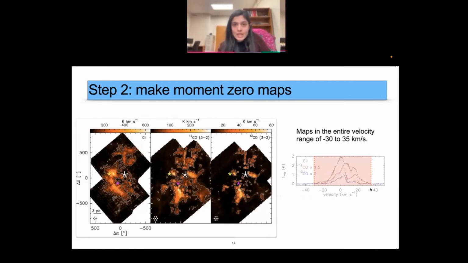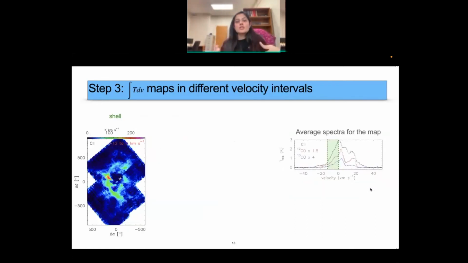Then, these moment zero maps are basically done for the entire velocity range of -30 to 35 kilometers per second. Now, if we want to see different structures in a region, we need to check these moment zero maps at different velocity intervals. So for example, we were able to disentangle the shell structure of RCW49 by making the moment zero map only in the velocity window of -12 to 0 kilometer per second.